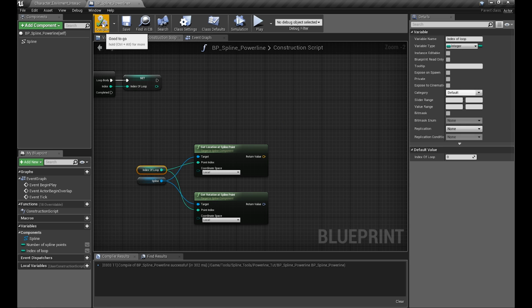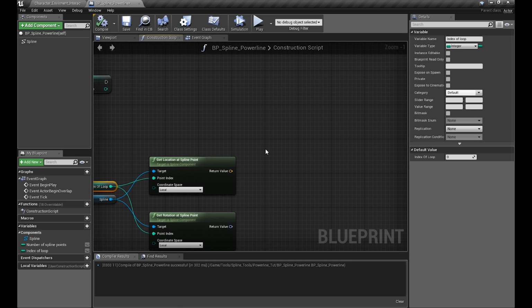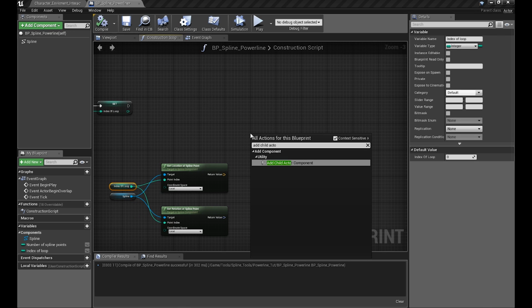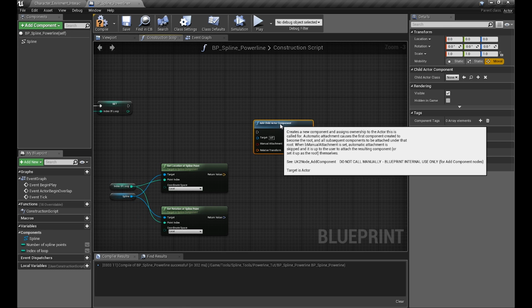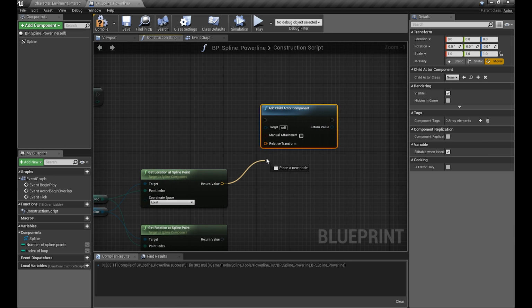So let's go ahead and compile this real quick. And then right here, I'm going to add child actor component. So right click, add child actor component. It sees that. Okay. And I want to spawn this child actor at its relative transform.